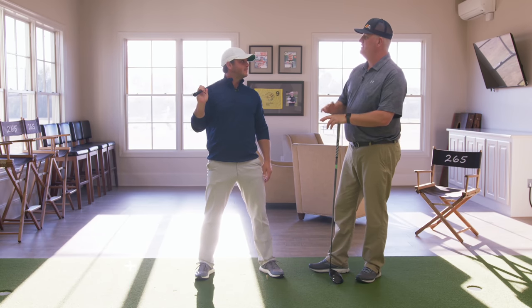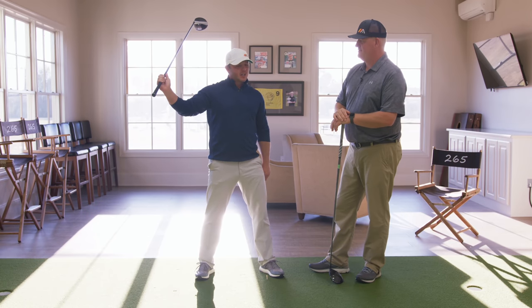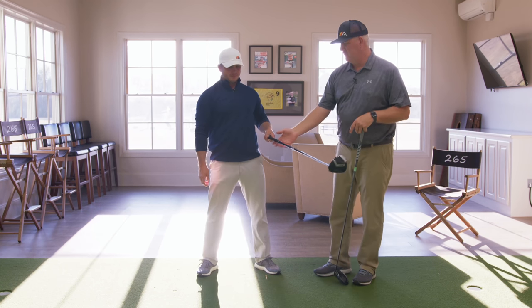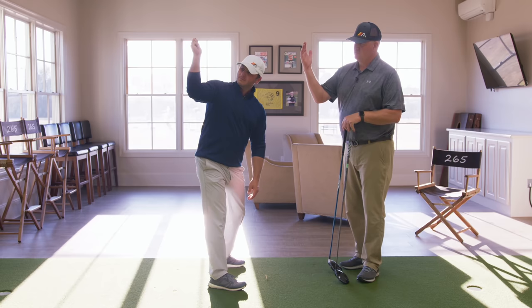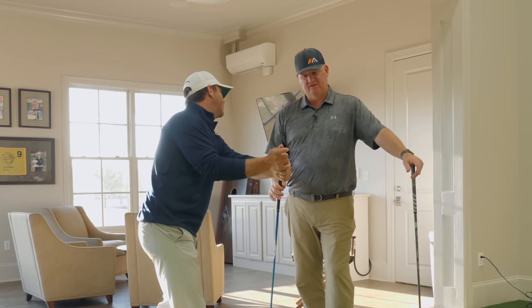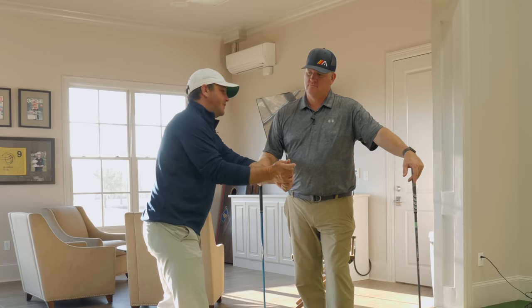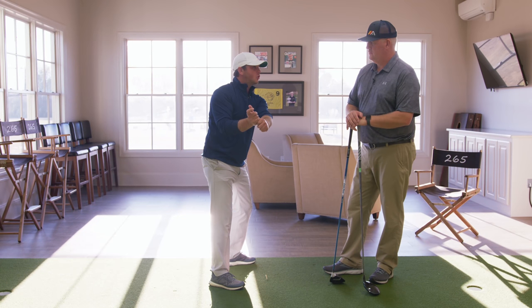A lot of golfers are kind of fearful of a shorter backswing because they don't think they can generate speed from there. In reality, it puts you in a much more powerful spot. So that pretty much covers the backswing. Let's start moving into the downswing. Let's go with our pro — starts at 90, goes to the top, now back on the downswing. Let's stretch it out about 45 then to about 50. So we go middle and then just short of where we were in the backswing. Swing it down to halfway — left arm parallel — what would you call that angle? It's 50 to 55, so just slightly more than where it was going back. Just because of the motion. That would be the tour player motion.